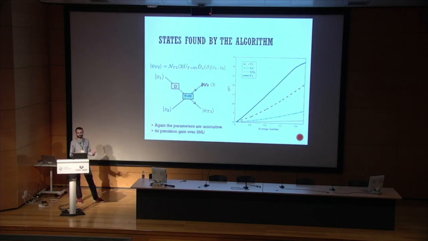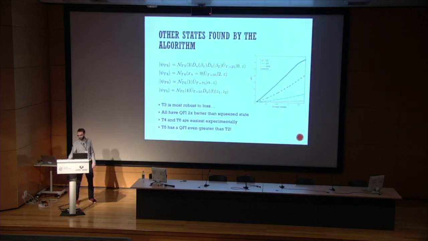Another example, which is called T2, is taking, again, 2 different squeezed vacuums. We then apply a displacement to this state. Again, a beam splitter, and then a 3-photon heralding measurement. Now, the higher the photon number you want to herald, the more difficult it is. So this is a more difficult experiment. But this is the Fisher information of this one. You can see, again, I think it's a factor of 6 improvement over the squeezed vacuum, and a 4-fold precision improvement over the shot noise limit. And in quantum metrology, this really is quite a big improvement. I should say this doesn't include photon losses. But in a perfect experiment, this would have a huge improvement.